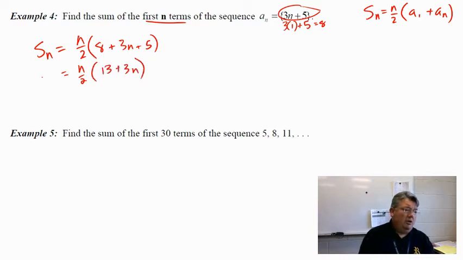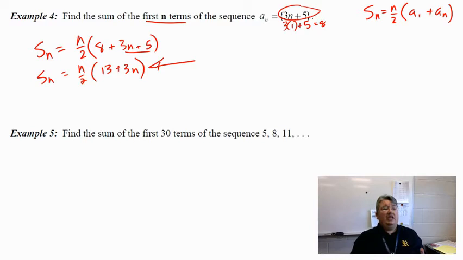What I found is if I put the first term and the formula in there, I've now come up with an equation that I can find the sum of any terms on this sequence, starting at 8 and going to however many I want. Cool. Now, if you're doing a lot of them at once, that might be a good approach, but let's try just the one-time thing. Find the sum of the first 30 terms of this.